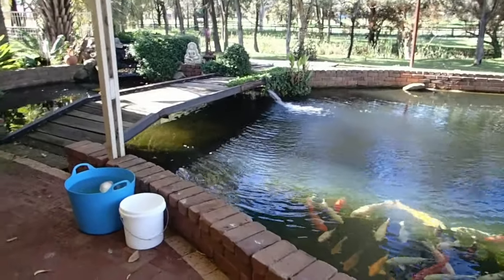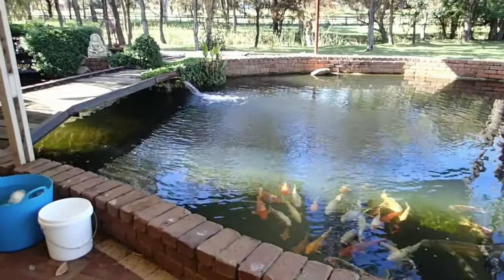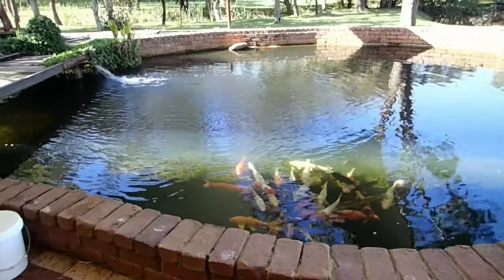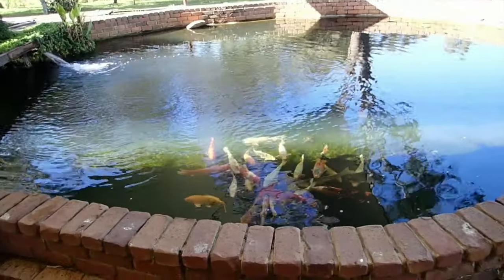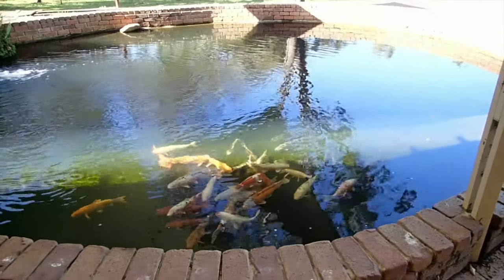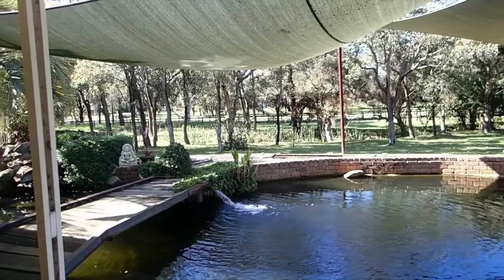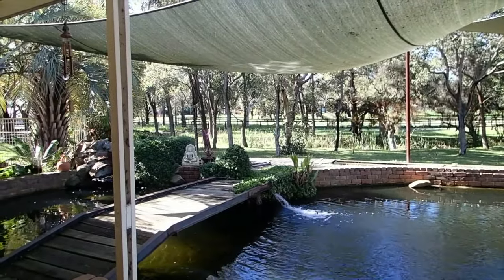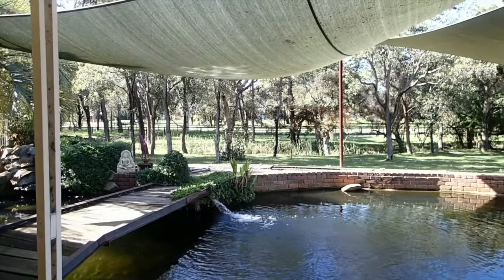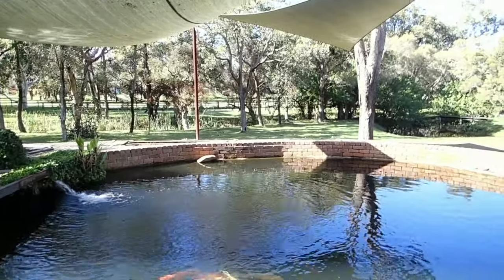Just tell me a bit of history about this property and how you came across the fish. The fish pond is 16 years old and I bought the property three years ago, but it had not had anybody looking after it for a couple of years. When I got here all the water was really dirty, the filter things out the back all had holes in them, and it was just a big nightmare. It's taken a couple of years to get all the water clean. I vacuum it, I use Lyso-Fos, and I clean my filters about four times a year — pull them all out, wash them, stick them back in, and vacuum everything.